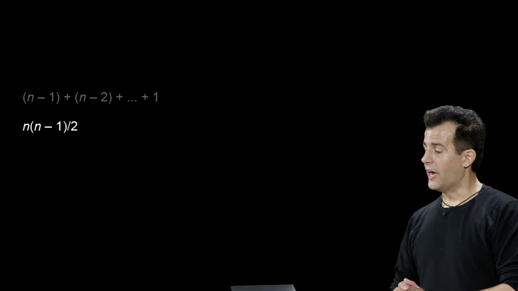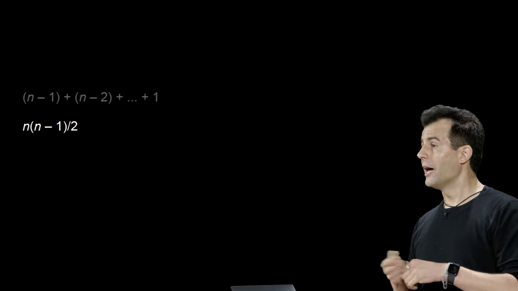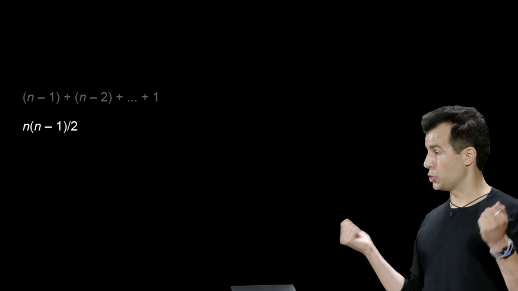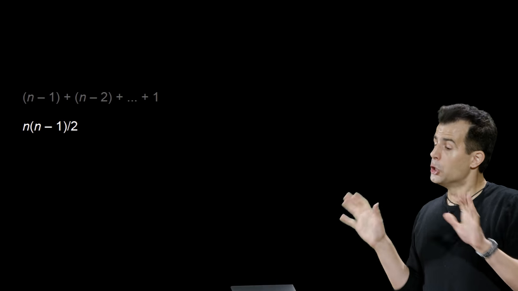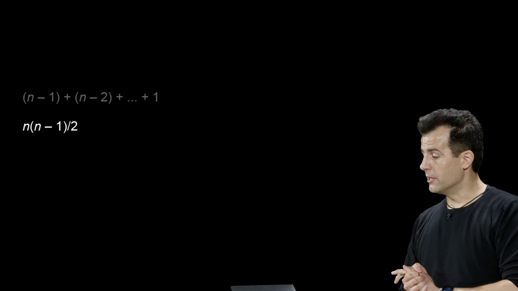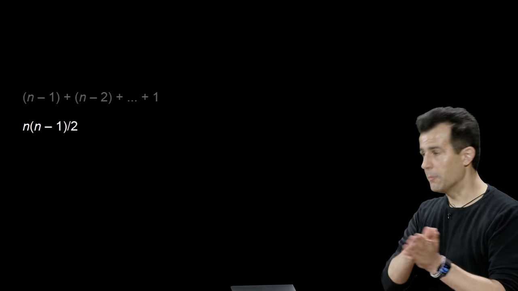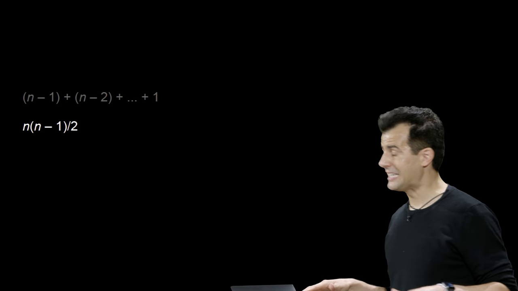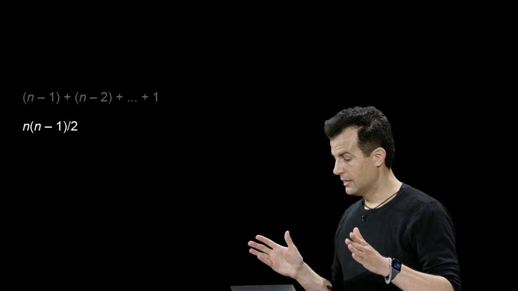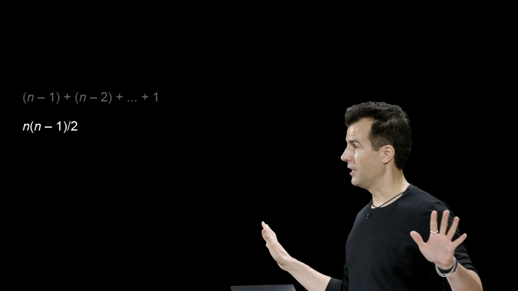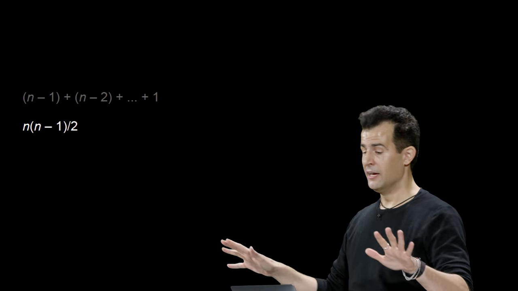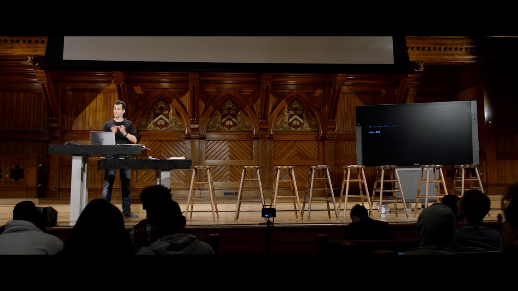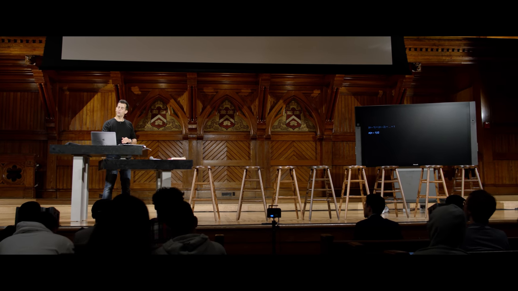It turns out that if you actually read the back of the math book or your physics textbooks where they have those little cheat sheets as to what these recurrences are, n minus 1 plus n minus 2 plus n minus 3 and so forth can be expressed more succinctly as literally just n times n minus 1 divided by 2. And if you don't recall that, that's OK. I always look these things up as well. But that's true, fact.